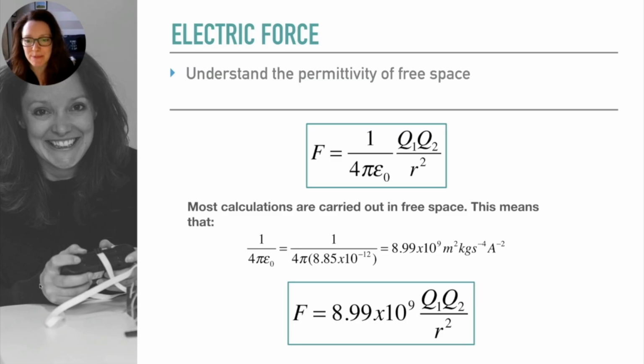And that means that your epsilon naught has that value, and if you look down here to the second calculation, you can see the value is 8.85 times 10 to the minus 12. That's a number I talked about earlier. And 4 and pi, those numbers never change, they're constants. So that constant of proportionality we use in Coulomb's law, if it's in free space, can be rounded to 8.99 times 10 to the 9, and then all those units afterwards. We don't need to remember them, don't worry. So Coulomb's law can be simplified, if it's in free space, to F equals 8.99 times 10 to the 9, Q1, Q2 over r squared.